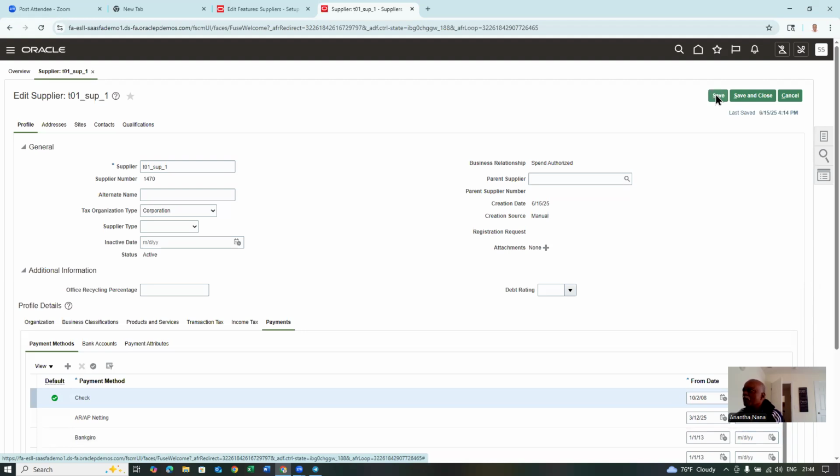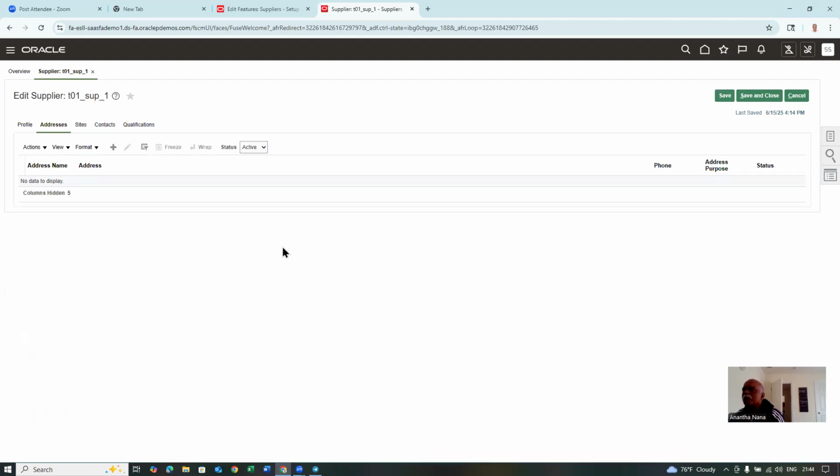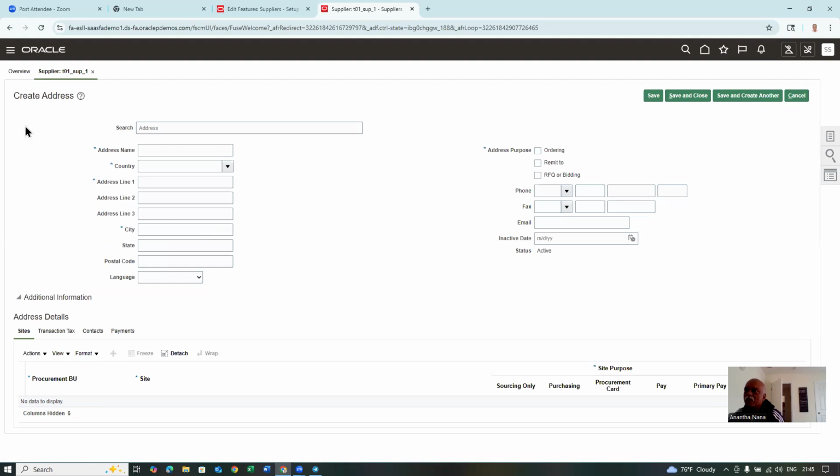Now I go to the address part and click on it. Click on the address and then let me get address now. Click on this. We are not going to get address now. Click on it. If your SCM14 is not created as a procurement agent, then he will not be in a position to create a supplier site. Actually, if I go there, I will now say to the T01.